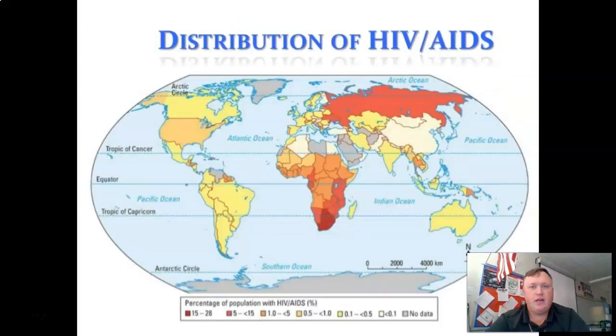Again, a great example of this can be the distribution of HIV and AIDS. It starts in the southern parts of Africa. You can see it up top in Russia there. This is not a contagious type of diffusion. It could be considered a hierarchical type of diffusion, or based on relocation, since HIV and AIDS are spread through sexual contact or the sharing of needles, anytime blood or anything else contacts each other, other than just a saliva level.